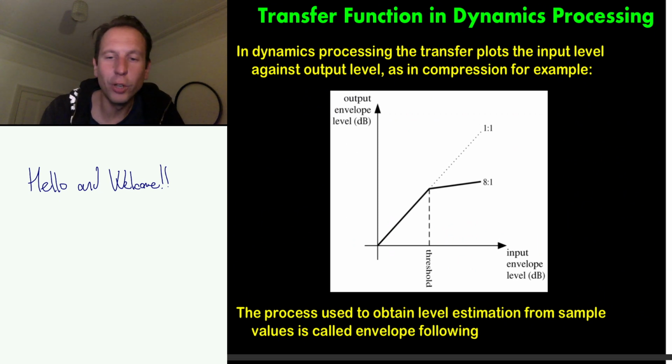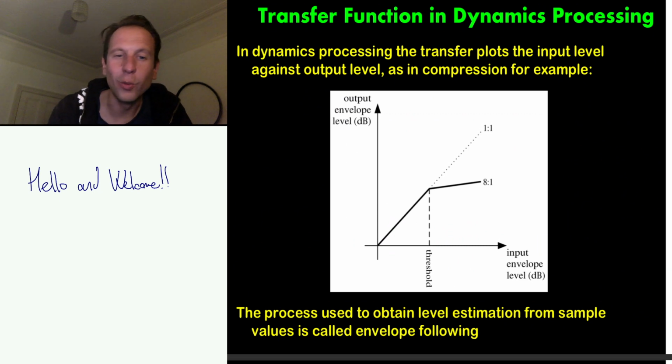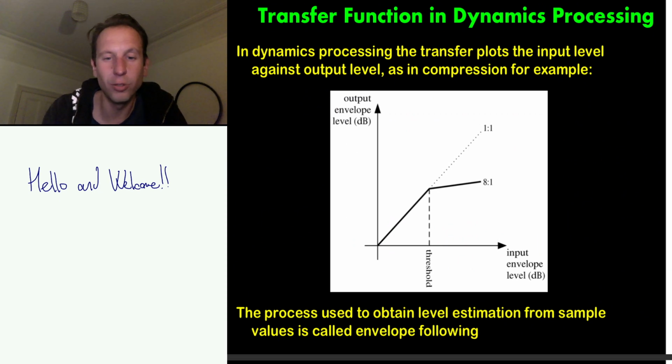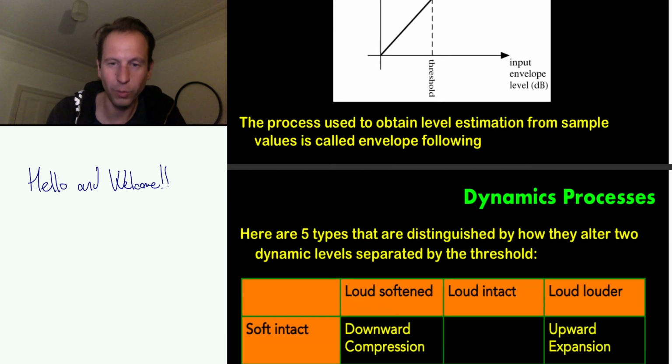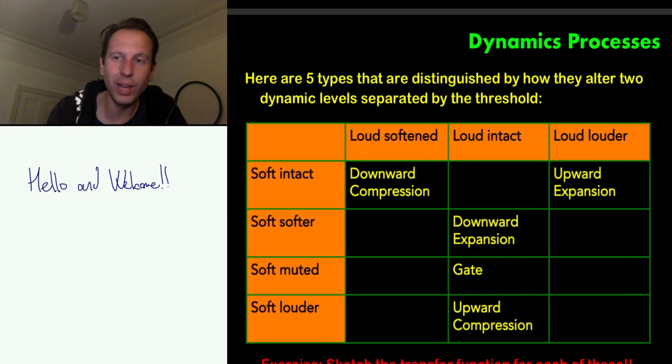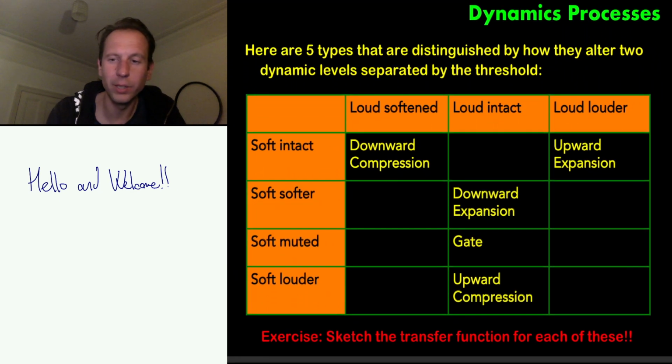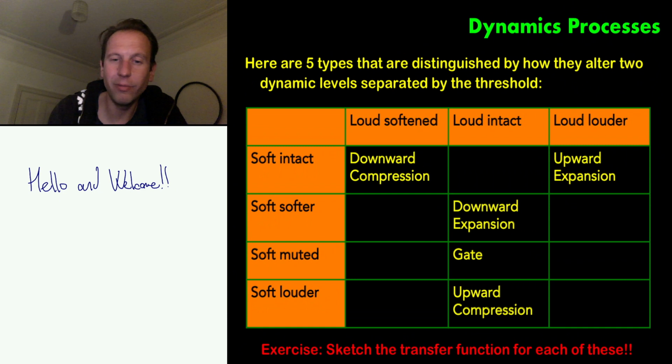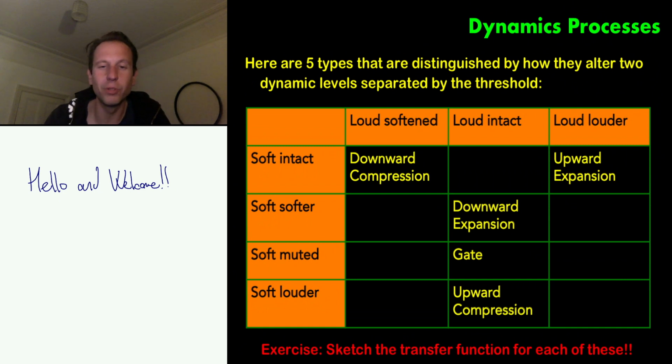Although with the time constants, there's a few more details here. So you probably know this already, but a compressor with many parameters typically has these two, threshold and ratio, but it also has parameters like attack and release time, which specify the time related behavior of this process. We'll talk about that in a bit. So let's look at the types of dynamics processors that we might encounter. Very often these are not spelled out, so typically you will have a compressor or an expander or a gate.